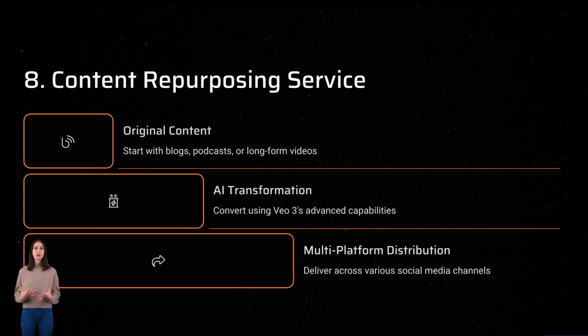That's incredibly valuable. You can price this service in several ways. A monthly subscription, say $1,000 for 10 repurposed videos a month, or by the piece, maybe $150 per video clip. The client gets more visibility, more engagement, and better ROI on their original content, while you do the heavy lifting with the help of AI.